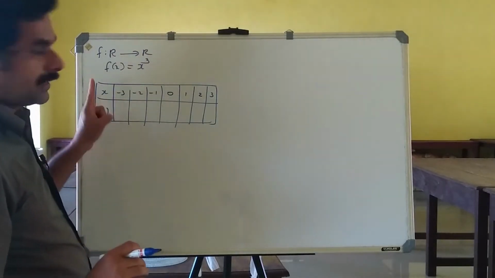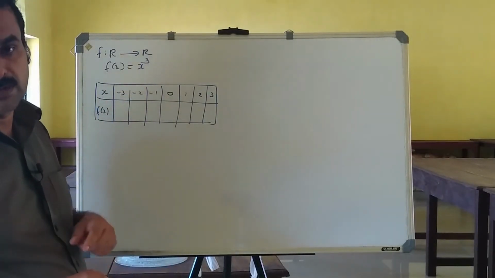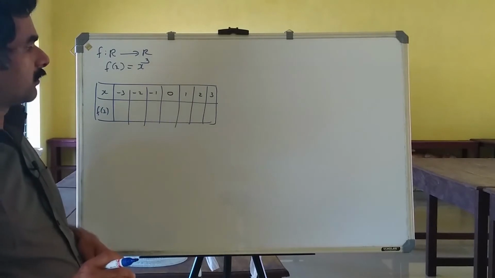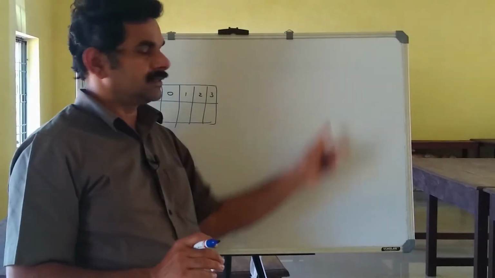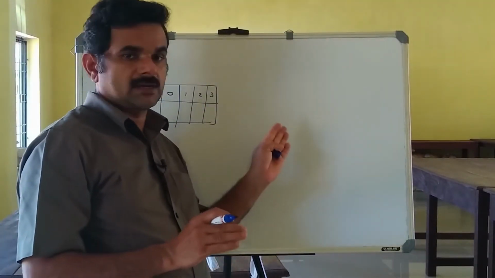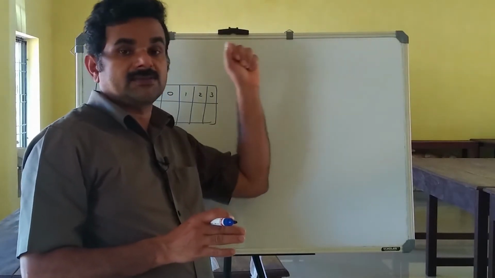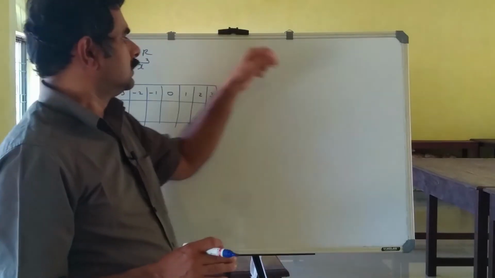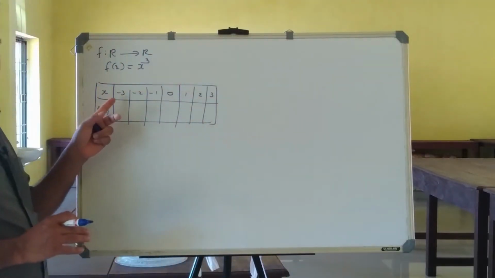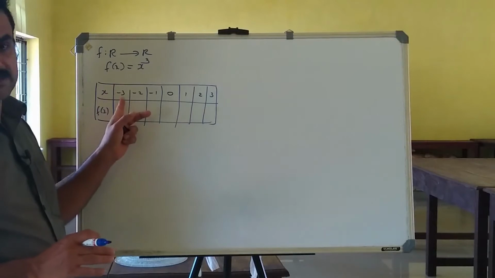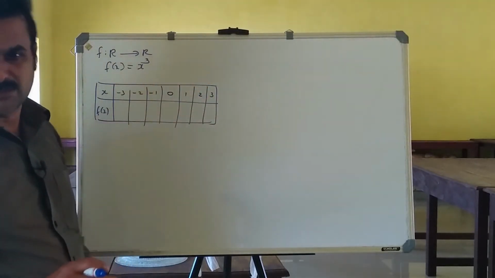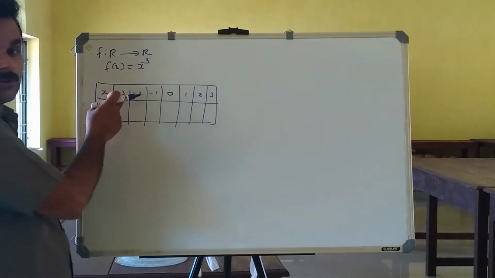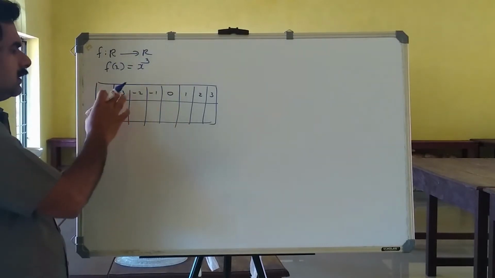What is the cube of minus 4? Minus 4 into minus 4 into minus 4, that is minus 64, which cannot be included in this board. Okay, this board does not contain up to minus 64, right? Minus 64 will be at the bottom of the board. And hence we are avoiding minus 4 and we are starting from minus 3 and ending at plus 3. Okay, you can take from minus 4 or minus 5 onwards. That is not a problem.